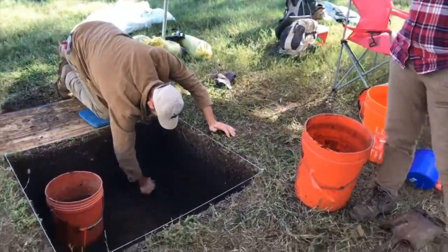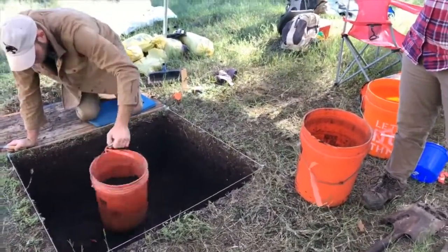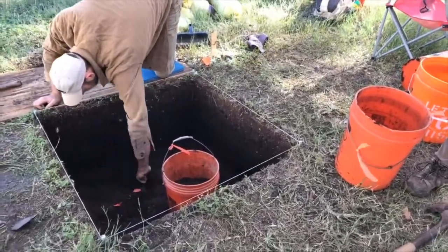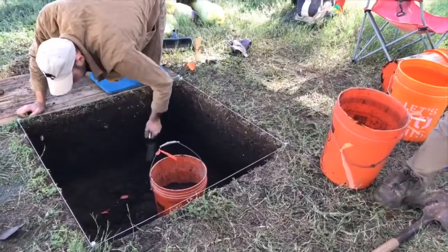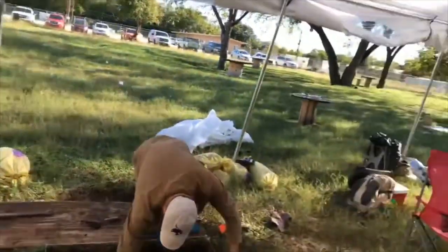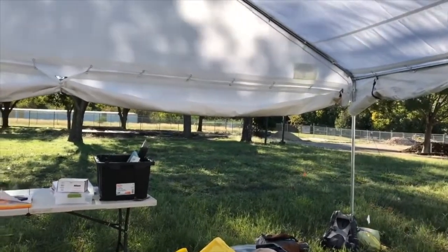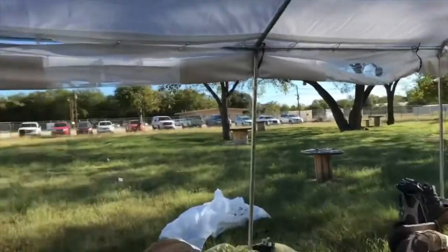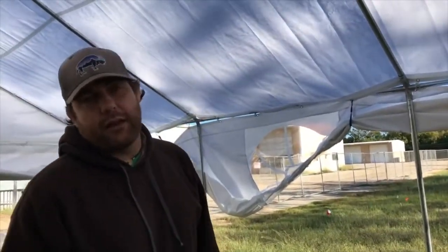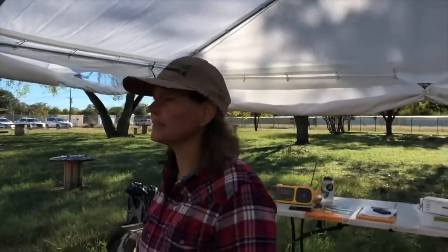What he's starting to get into is the first levels of prehistoric occupation that we think are out here at the site. And he's gone down, like Mindy was referring to, through the last 100, 200 years' worth of archaeological record, which we think is largely related to the old house located out here. You can't really see it from here, but that's the foundation right there. That would have been what we think of as the caretaker's home of the fish pond that would have been located on the other side of the buildings here historically. And that was in the 30s, right? I believe so. Yeah, 30s to 40s.